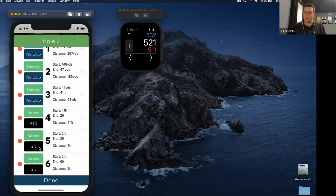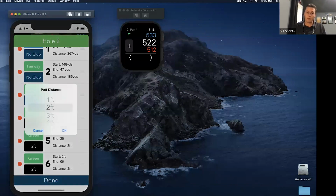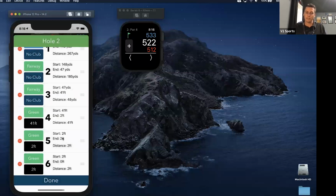But otherwise, it pretty much gets it close for what I'm doing. And I hardly ever have to edit this at all. But if you do want to make specific edits, let's say you hit a really poor lag putt and you only got it halfway there, it's simple. You can just go in here and adjust that second putt to whatever it needs to be.